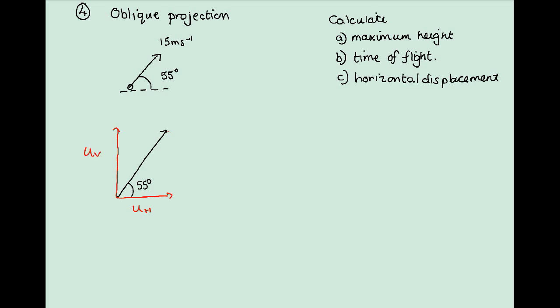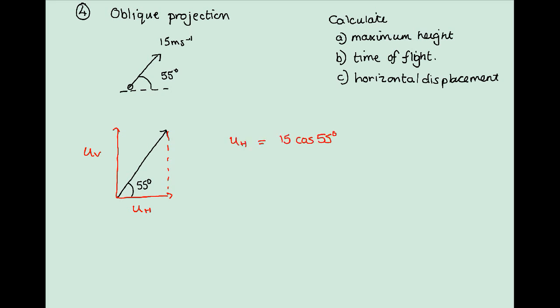Now, if you prefer to see right angle triangles, you could move that vertical one across to the other side and you've got your right angle triangle, but it doesn't matter, whichever way you find easiest to do this. So, looking at that right angle triangle, the horizontal component there is the adjacent side to that 55 degrees. So with the adjacent, we're going to use cosine.